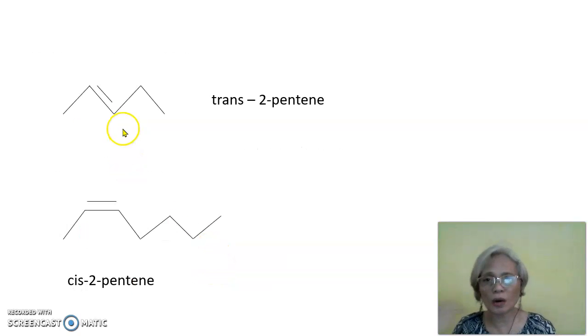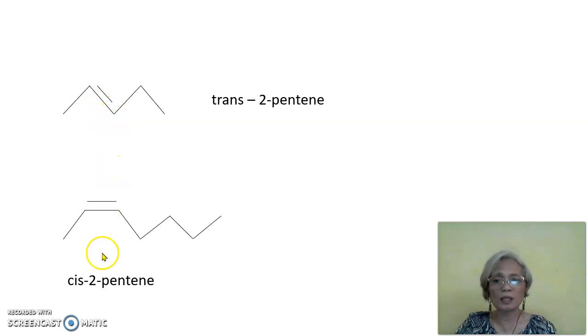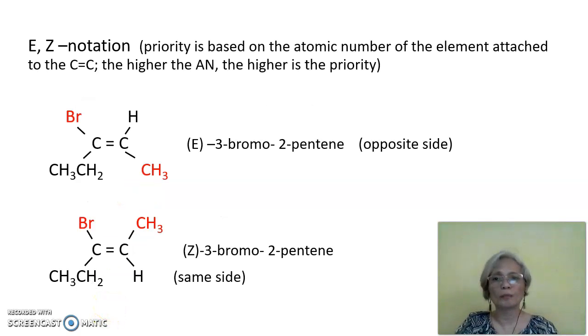Okay. So, this is how we express the previous molecules using skeleton formula. So, this is trans and this is cis-2-pentene. For you to be able to see that clearly, these are the hydrogens, obviously, on opposite sides of the plane. And these are the 2 hydrogens on the same side of the plane. So, cis-2-pentene and trans-2-pentene.